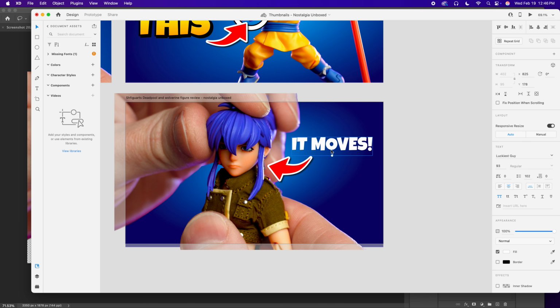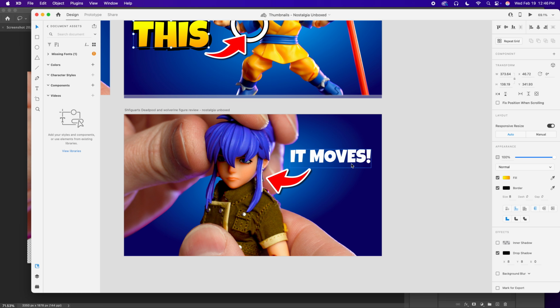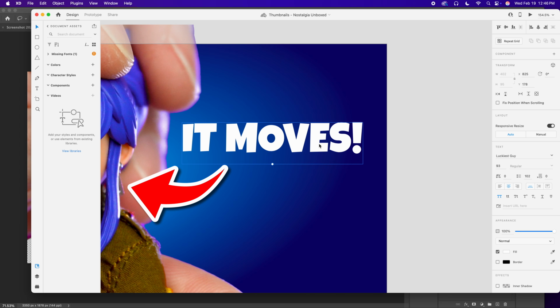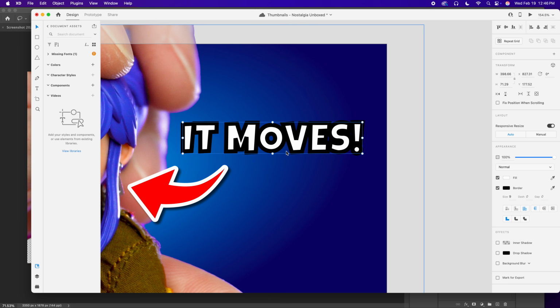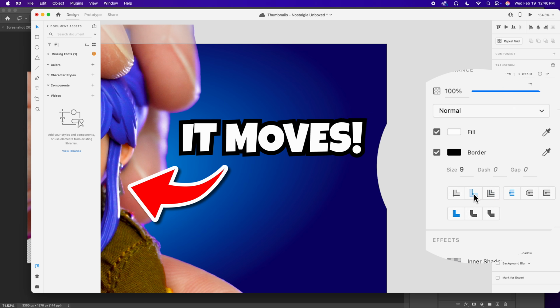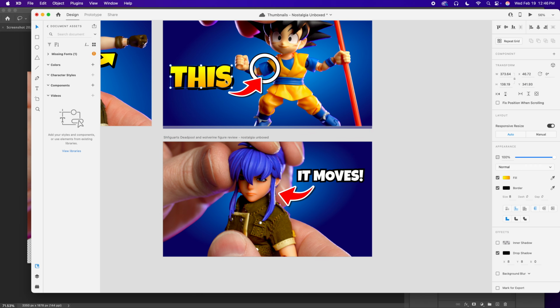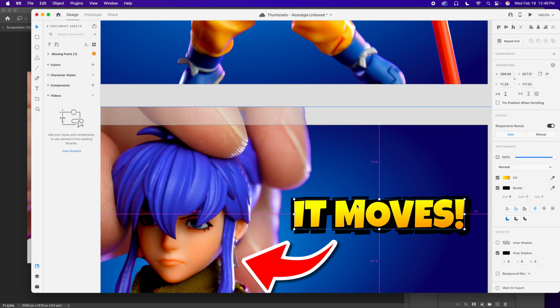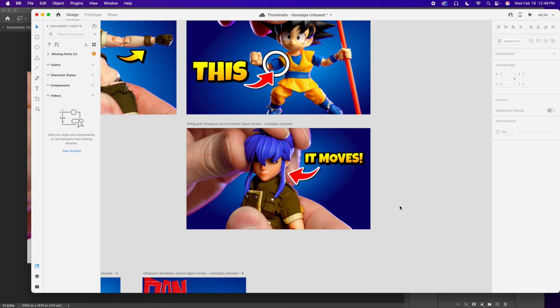Now I want to convert this text to a path so that I can work with the drop shadows and the borders and things, because when you try to put a border on text in Adobe XD, it only puts it on the inside, which is not good. So if I convert, which is Command 8, I can now switch that to the outside, which is the best way to do it. I will typically copy one of these items and then paste its attributes into the new text. So now I have this.